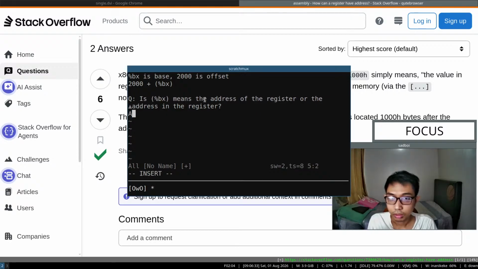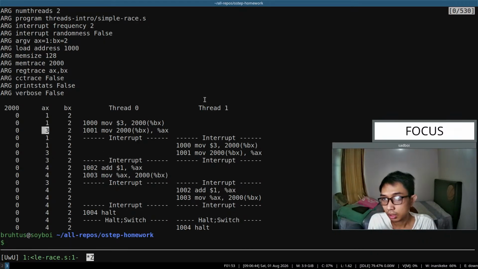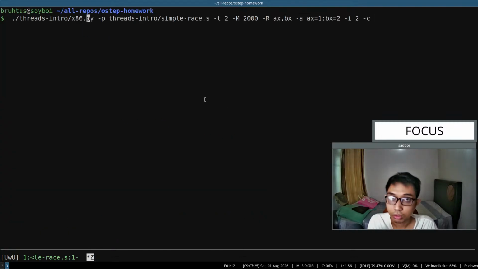Okay. So does that mean when we change the BX value to be 2, we are putting the value in memory address 2002 rather than 2000? You know, that makes me curious.